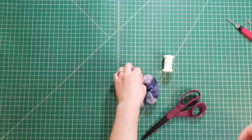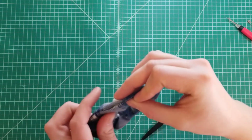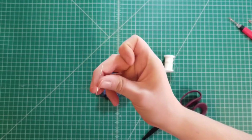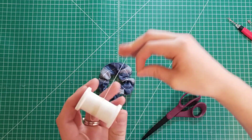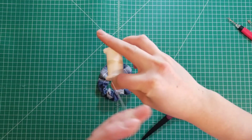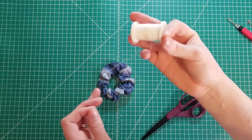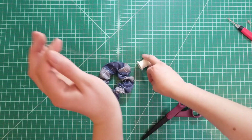Okay, so now we're going to close up this hole that we left in the scrunchie. So we're going to need a hand sewing needle and some thread. I always save my thread until it's completely gone, because even though I can't use this much thread with my sewing machine, I can still use this when I hand sew. So I hate to waste thread.